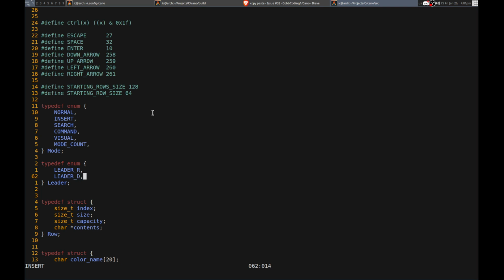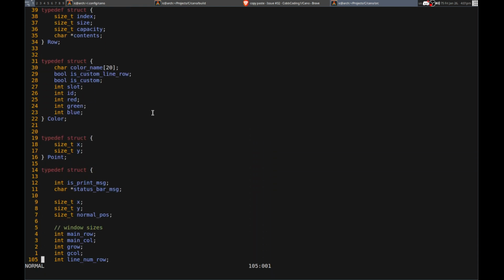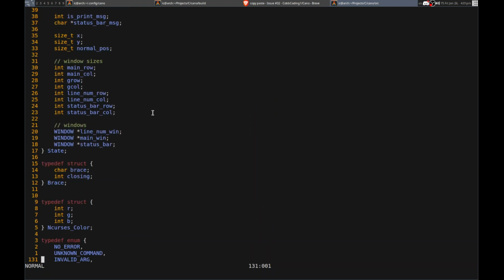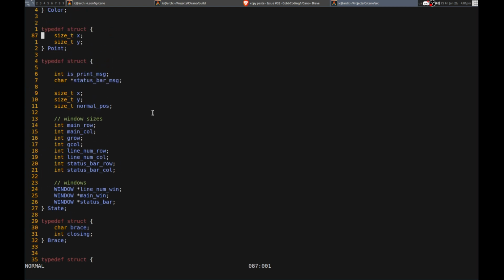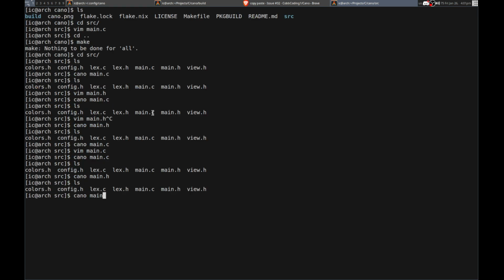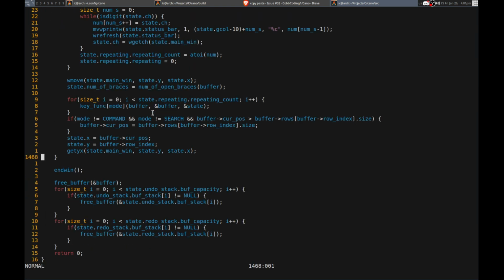So you have R and then D. Those are the ones we have right now. Then based on the leader, it will do different things, right? So that's in the keys, but only with certain sub keys. Then it gets more complicated, and I'll probably make a function for them, if that makes sense. Basically we have two. Any of them could have the R key, so that's going to be handled a bit separately.